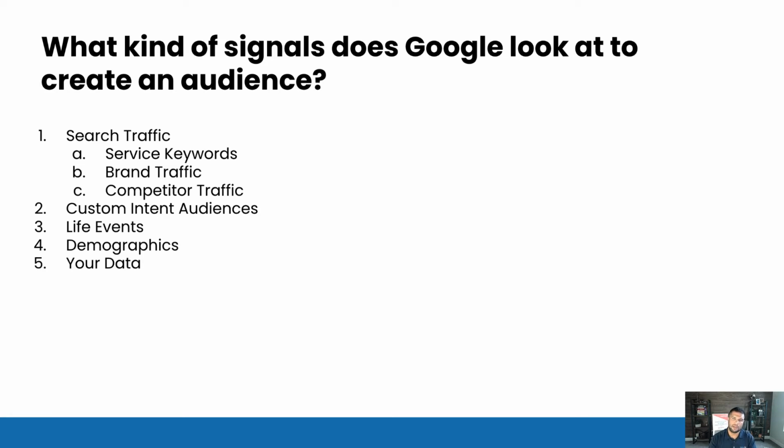Now, brand traffic would be your firm's name. So the law firm of Elliott Alicia. If someone searches that, I can show them an ad, believe it or not. And so a lot of times you can buy your name as the attorney because people will search for you, and you can buy your firm's name, and this is what you call a brand campaign. And all you're doing is you're making sure that when someone is searching for you, not only will your organic listing be at the top, hopefully it will, but also your ad will be at the top just in case competitors are buying your name or just in case you don't rank for your own name yet. This can happen. So brand traffic is a way to make sure you're capturing your own traffic because it's yours.